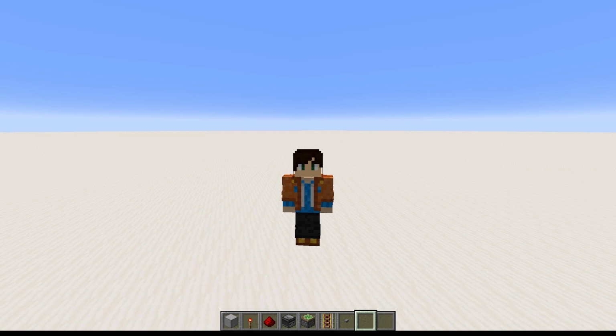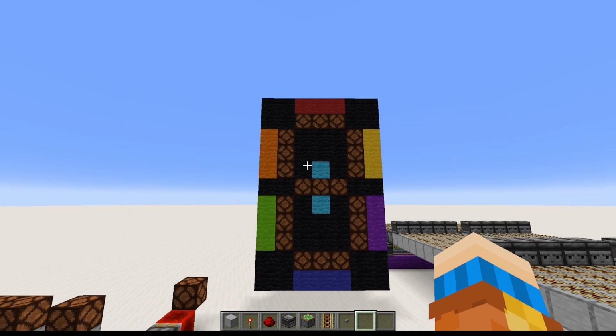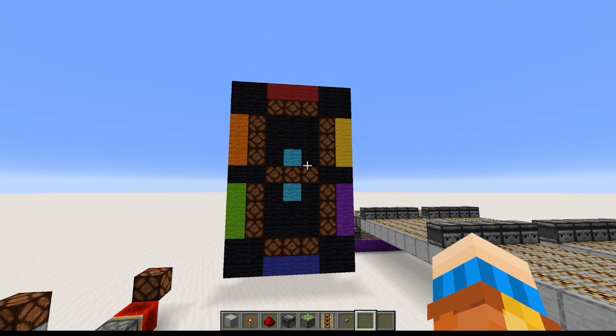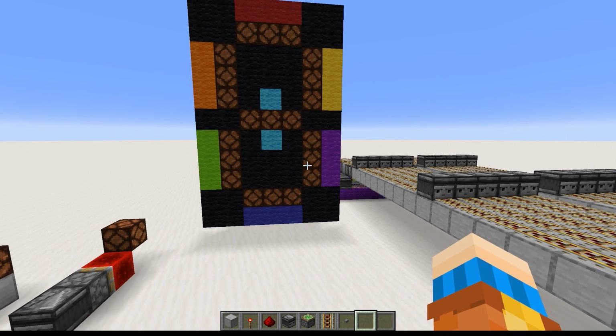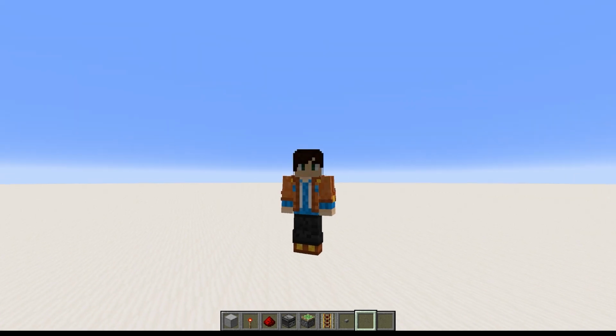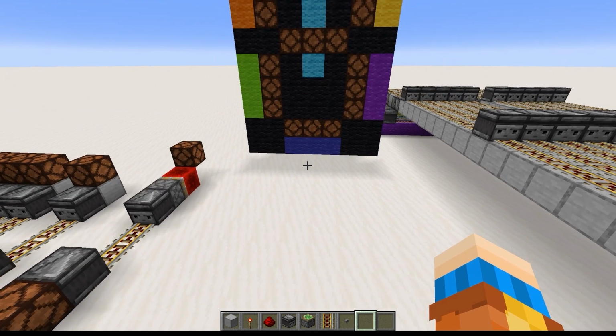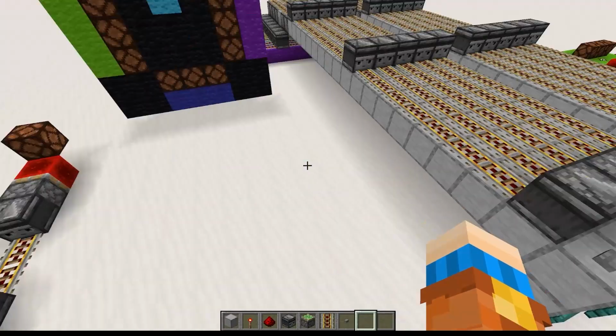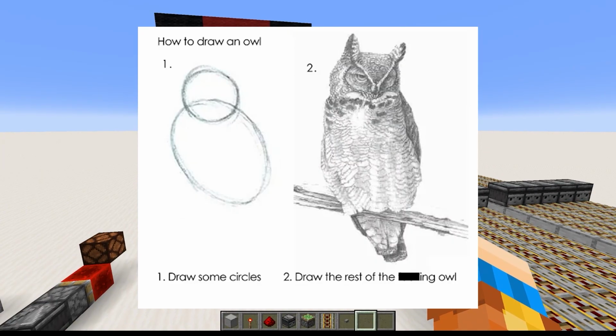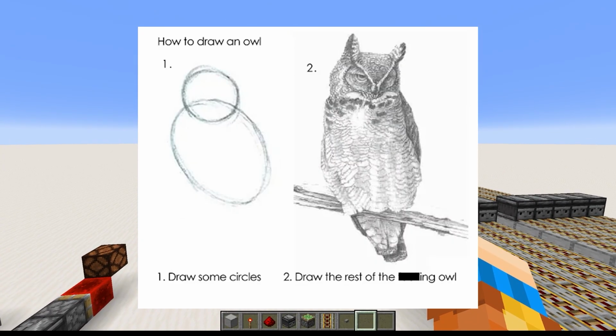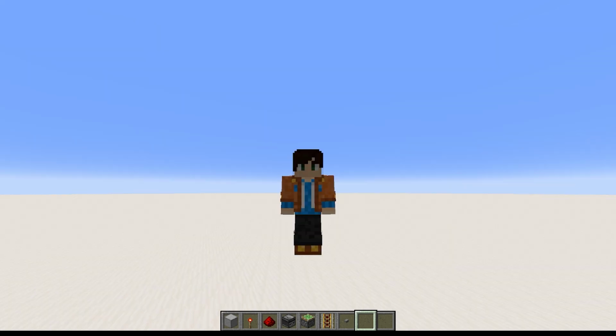So what can we do with all this information about observers? One thing we can do is build a 7-segment display, also known as a digital number display. Now, I know what you're thinking right now. Mist, you've lost your mind. There's no way I can go from this to this. You're being that meme about how to draw an owl right now. But what if I told you you already know everything you need in order to build this? And don't worry, we'll go through it step by step.